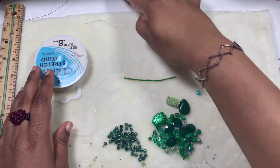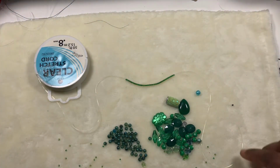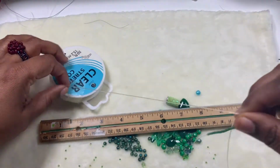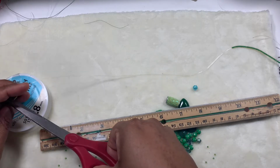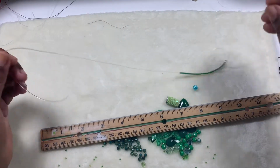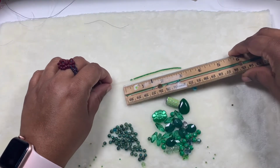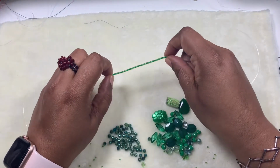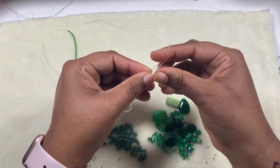Hi friends, welcome back. So here I have threaded in some lavender seed beads on the elastic cord. First of all, let me tell you guys how much of the elastic cord you need to cut. Here I have about 24 inches. It depends upon your wrist size and your finger size, so it differs from person to person. But anyways, I have strung some 2 3/4 of an inch worth of seed beads here for my ring, middle finger size. So I have here 24 inches; 20 to 25 inches should be good enough.